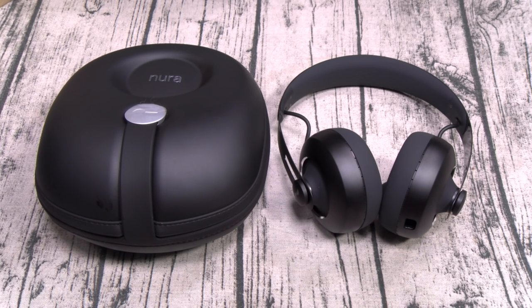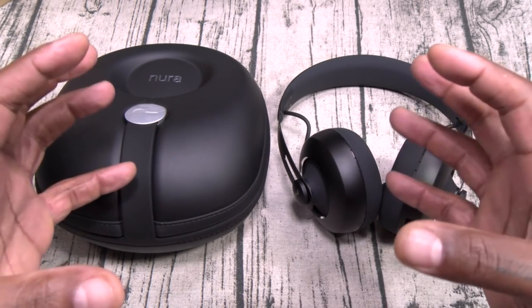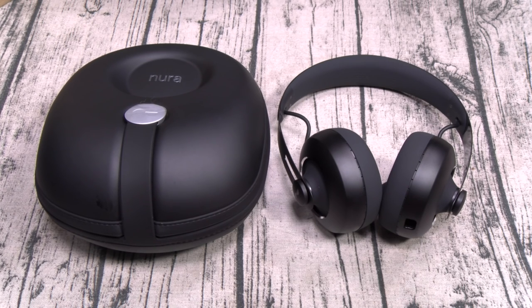Now, there's no noise cancellation, but you're not going to need that. The way these fit, you got the in-ear and over-ear forms a tight seal. You're not going to hear nothing else around you. And the sound quality is literally incredible. Now, I don't know what kind of Star Wars technology they got going on here, but whatever it is, it works.